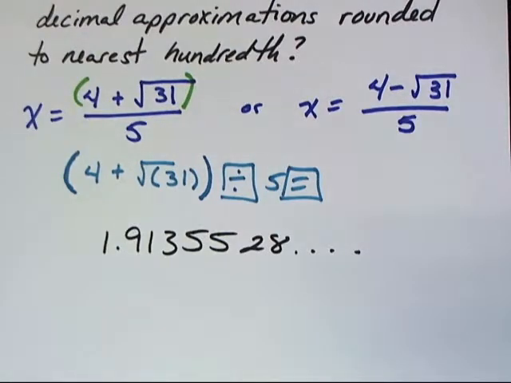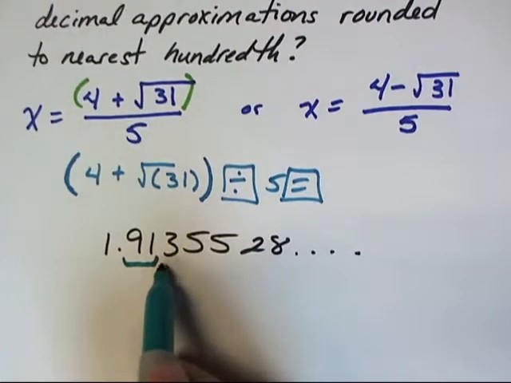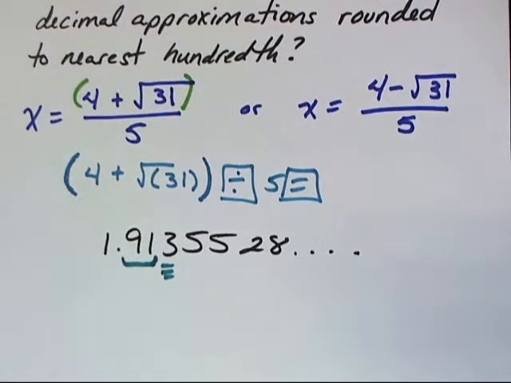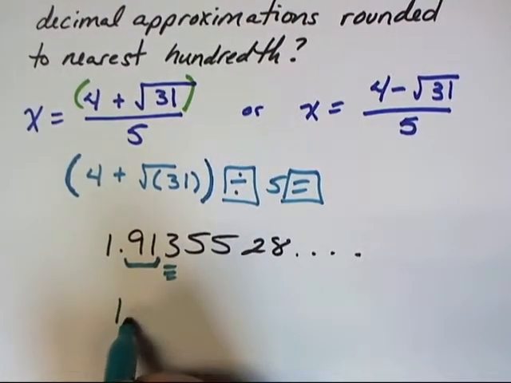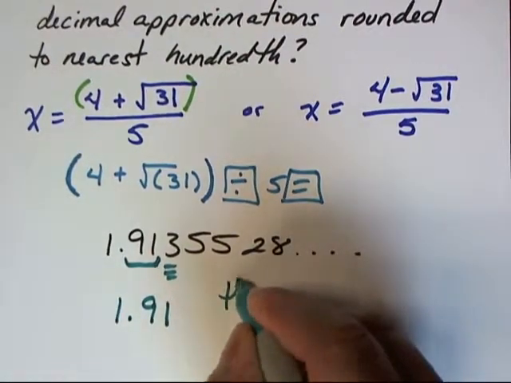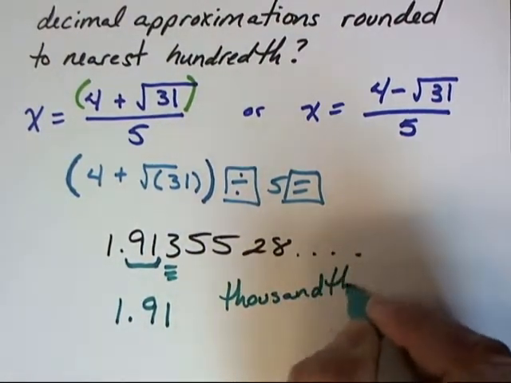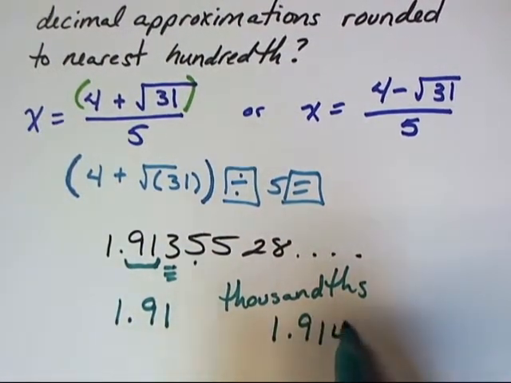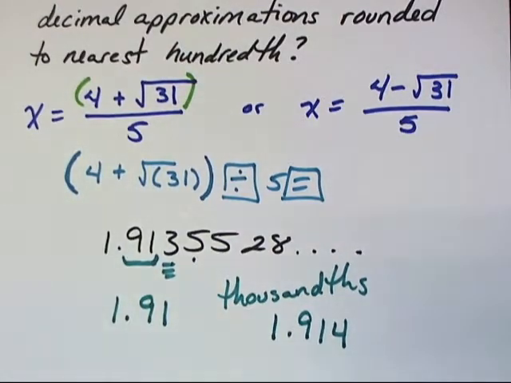Now in this case, the directions say to round to the nearest hundredths. Hundredths, the number 100 has 2 zeros on it. So that tells us that we need 2 spots to the right of the decimal point. That tells me I look at the third spot. If that is 5 or higher, I round the 1 up to a 2. If it's 4 or lower, I keep the number the same. It's 4 or lower, so this would be 1.91. If I was rounding to the nearest thousandths, I'd have to look at the 5, which would round the 3 up, and that would be 1.914. Just as a little review from rounding.